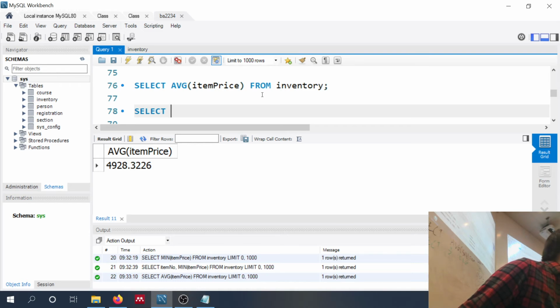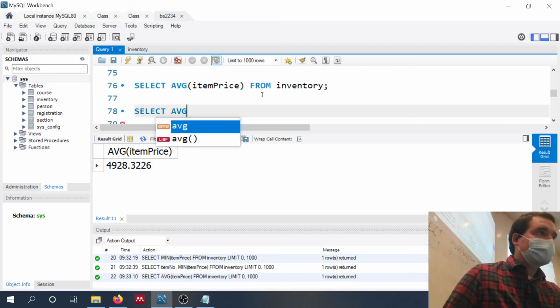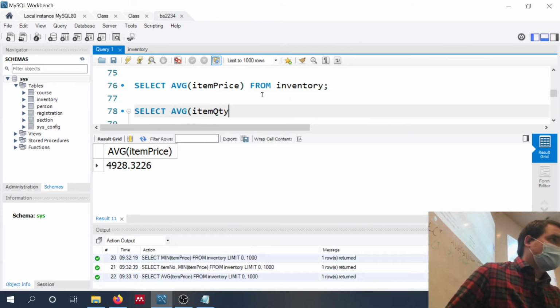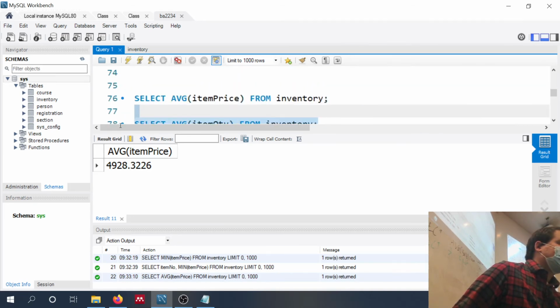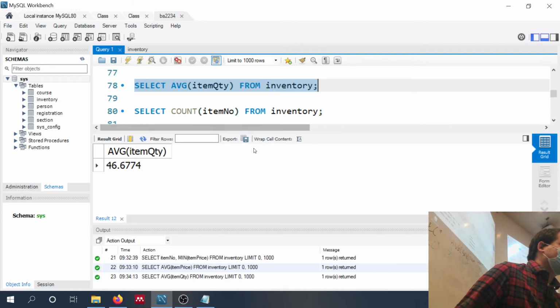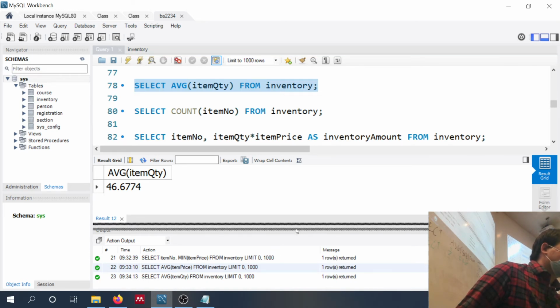Go for it. Average item quantity from, where'd you say from? Inventory. That's exactly right. Okay. And like I said, I do apologize. Sometimes this touchpad's a little bit excited. Okay. So of course that's going to return 46.